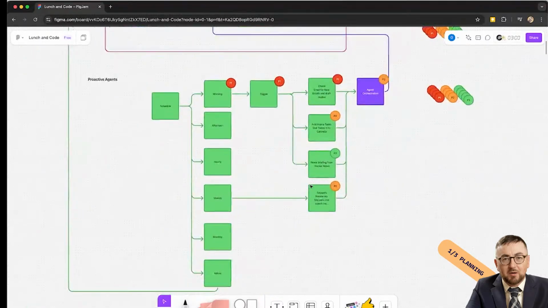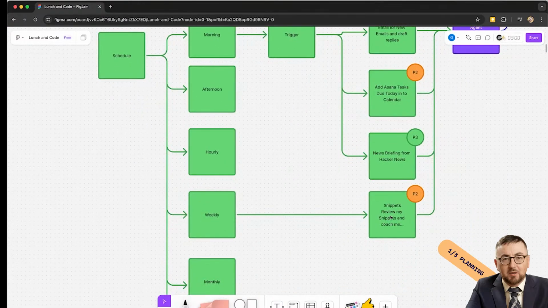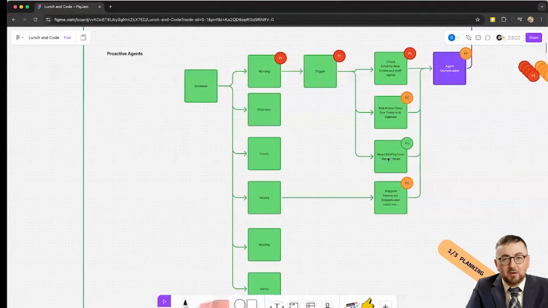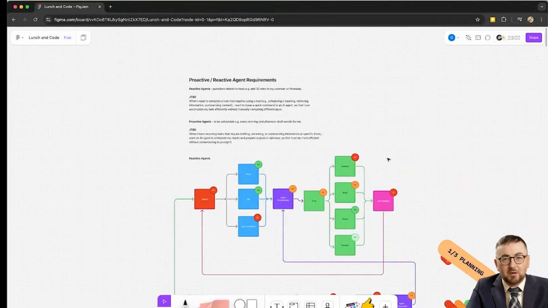This is again prioritized. So to start with, we'll create this decorator system. We'll define a trigger, probably for Gmail to start with. We'll run this Gmail trigger to create drafts for us. We'll also hopefully get to doing Asana, and then if we have time, we'll do the snippets and some other work that we have planned in here. But hopefully that gives an overview of what we're trying to do today.